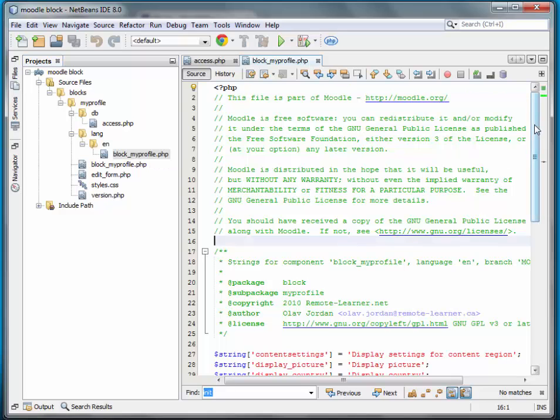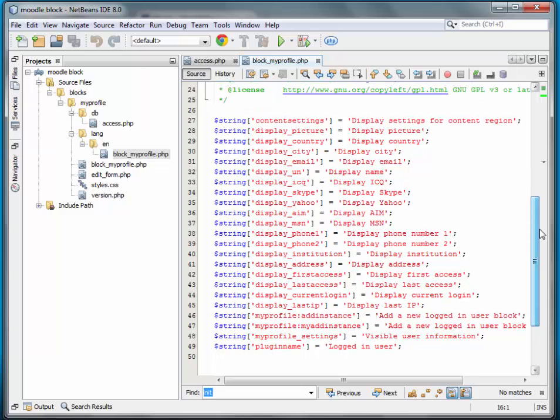So in this file, this is just a matter of where strings are created that will be used within the block. You can use a string in one place, in multiple places, but it can be edited in one place, so that it makes it not only nice that way, but also if you want to include other languages, this is where you would add different folders with different language abbreviations, and then it would be the same thing underneath here.